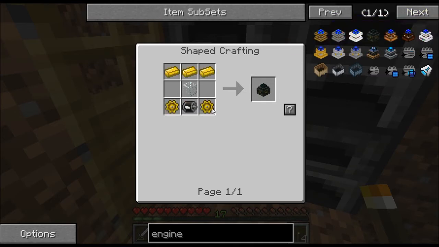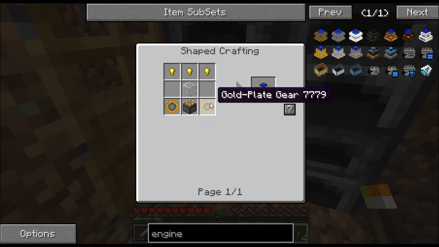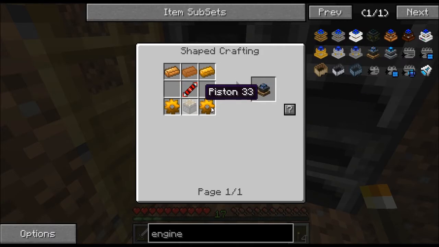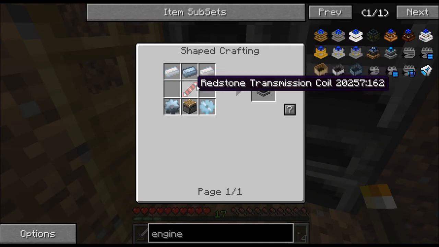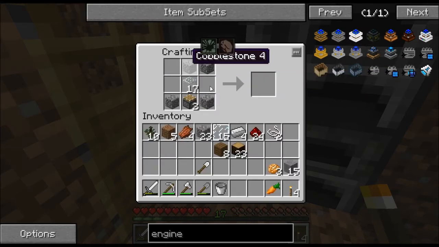You got the electric, which needs brass gear and brass ingots. You got bronze and bronze gear, and so on and so on. Copper gear, copper, gold nuggets, gold plate gear, which is also from gold nuggets. Copper we already had that one. Oh, this actually needs a redstone transmission coil instead of glass, but this is the basic form.